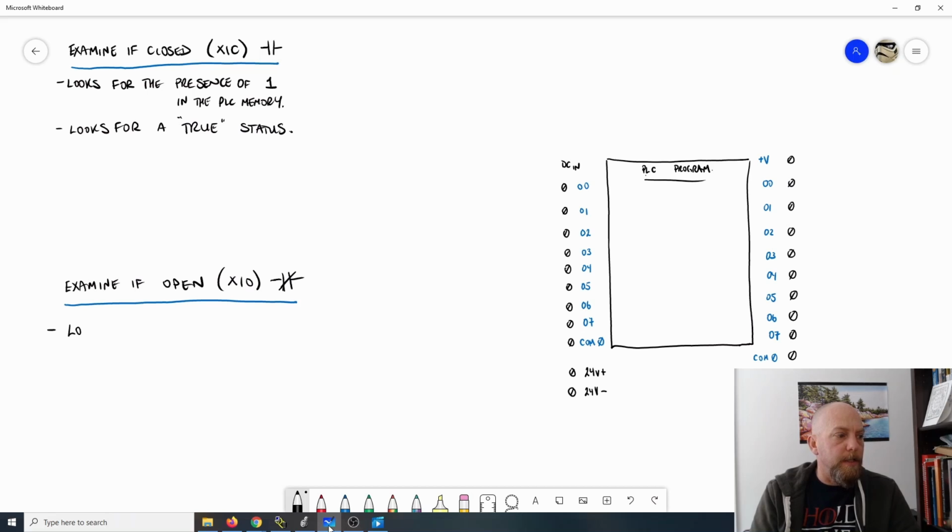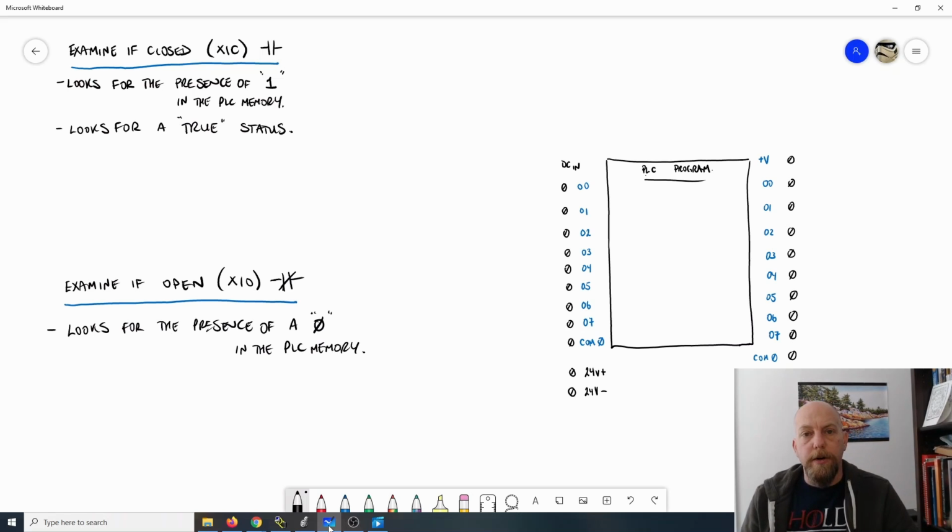Looks for the presence of a 0 in the PLC memory. And a 0 corresponds to a false status. So we'll say it also looks for a false status.